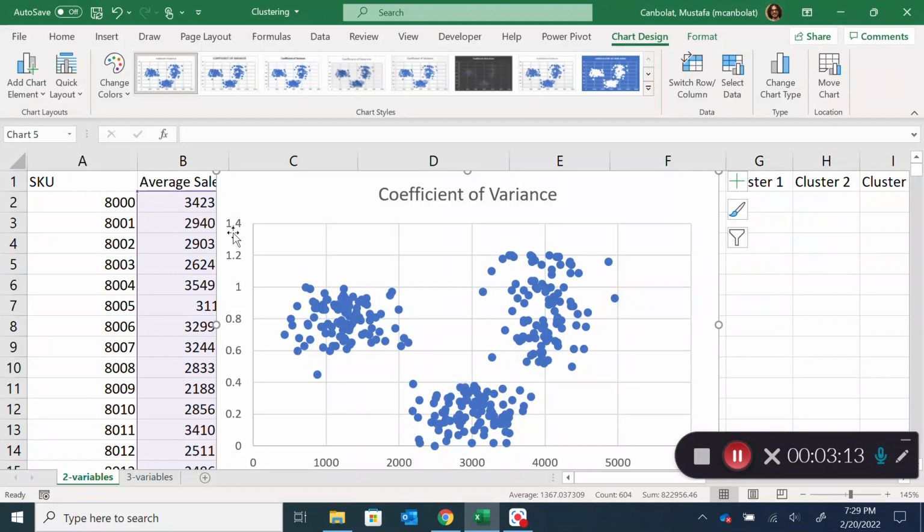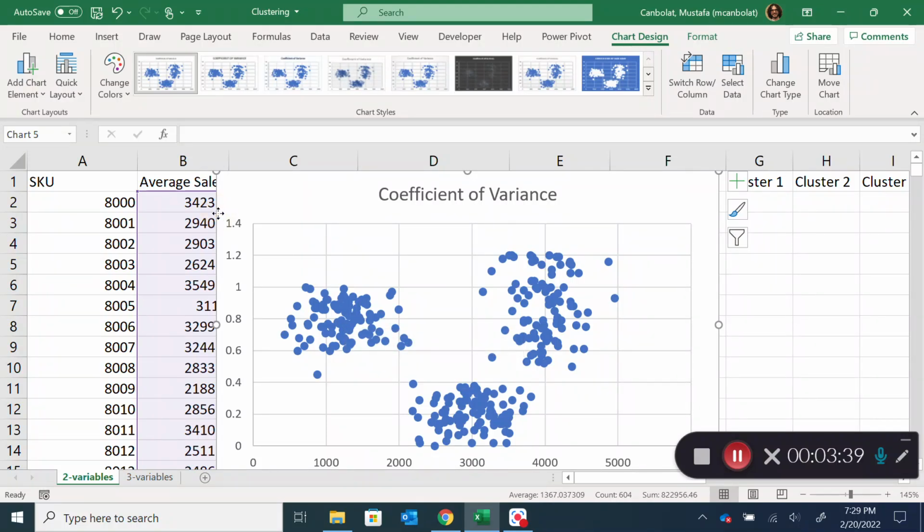But what if there are more than two variables? If there are three variables, you are not going to be able to see the cluster means, then maybe you need a 3D plot. What if there are more than three variables? You are not going to be able to visualize that, and that is going to be difficult for you to identify the number of clusters or the cluster centers, etc. You need an algorithm to do that.